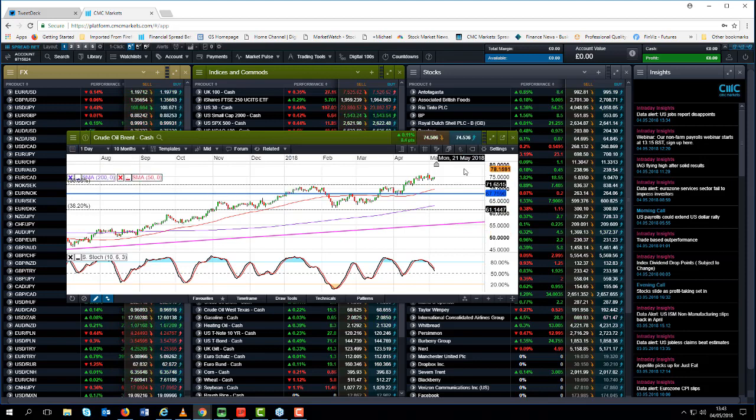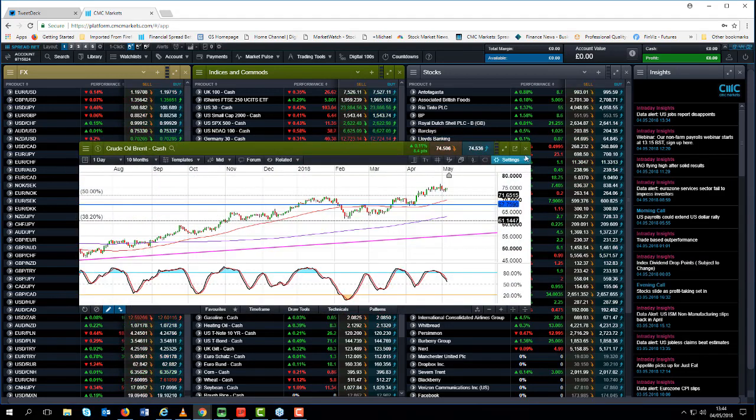You've seen it in the US, you've seen it in the UK, and we've seen it this morning in the European Union in terms of retail sales. They were very disappointing. So on WTI and Brent, while we're above this line over here, I would be looking to buy any dips back to this line. If we break below that line, then I would revise that opinion.